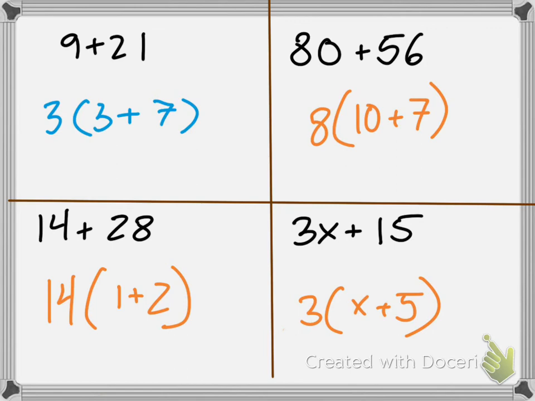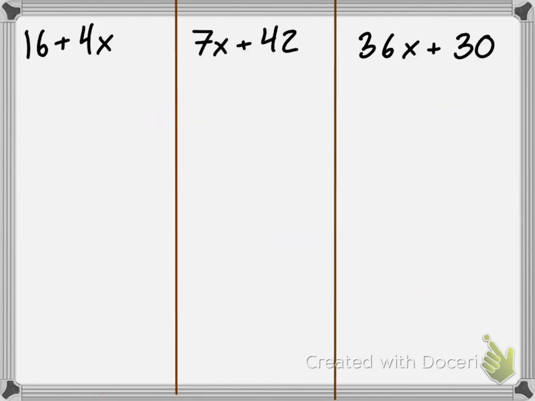The distributive, going the other way is more important to know, but this is just the proof that they work both ways, both directions. So if we were to do these 3 together on your fingers, what is the greatest common factor between 16 and 4? What are they both divisible by? 16 and 4. Show me on your fingers. Perfect. The people who showed me, they're both divisible by 4. 16 divided by 4 is 4. 4x divided by 4 is just x.